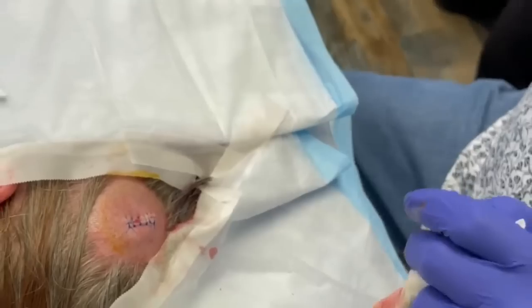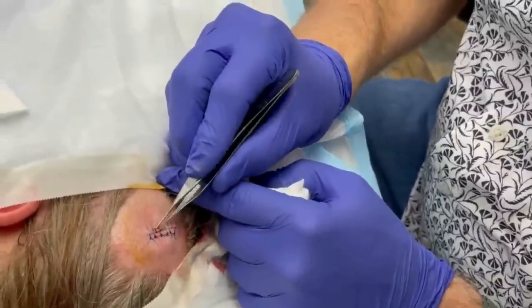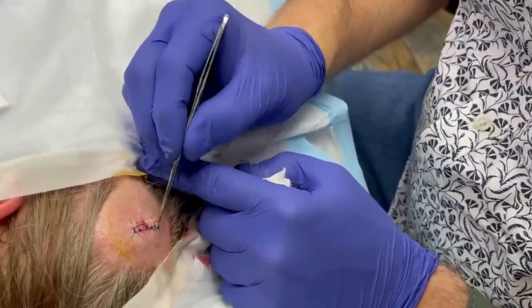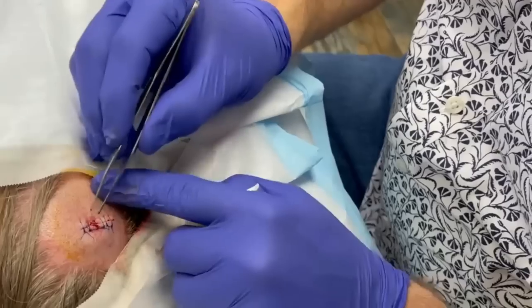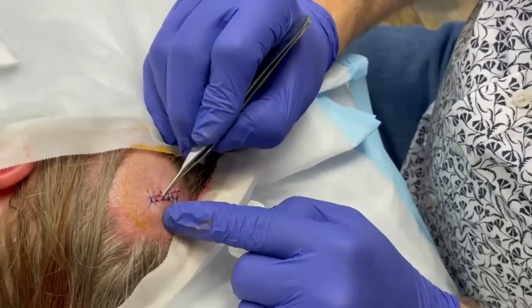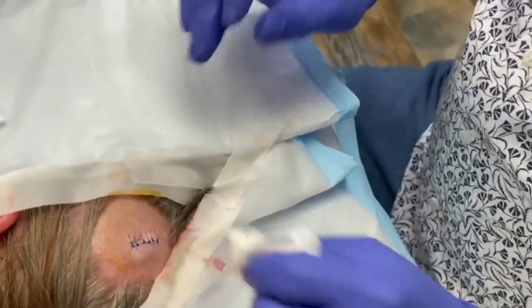Can I get a little forceps real quick? Right there. Thank you. So I see just a little, see that right there, Jenny? It just looked like a little fibrous, scarry tissue. Uh-oh. We're not supposed to say uh-oh, are we? Okay, you did not hear that. All right, cotton-tipped applicator now, please. I got it. There we are. Okay, looking good, Jenny?